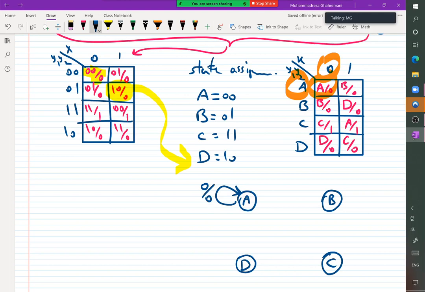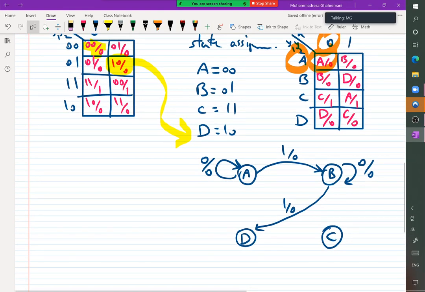If input is 1, we move to B, and the output is 0. If we are in B and input is 0, the system remains in B, and the output is 0. If it's in B and the input is 1, it moves to D, and the output is 0.